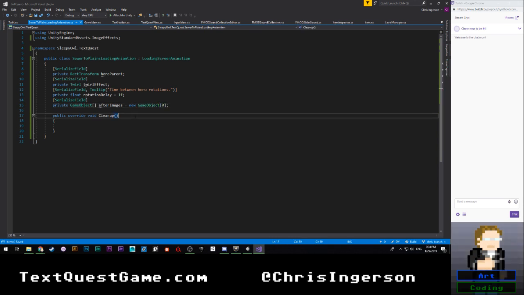Okay, and then let's see, what else do I need? Let's go ahead and come down here. We're going to need private int after image index is equal to 0. So we're going to want that.